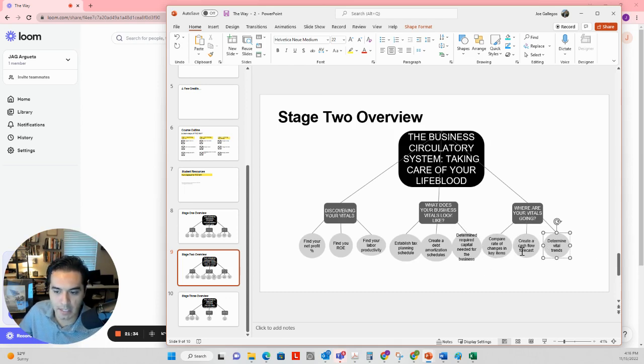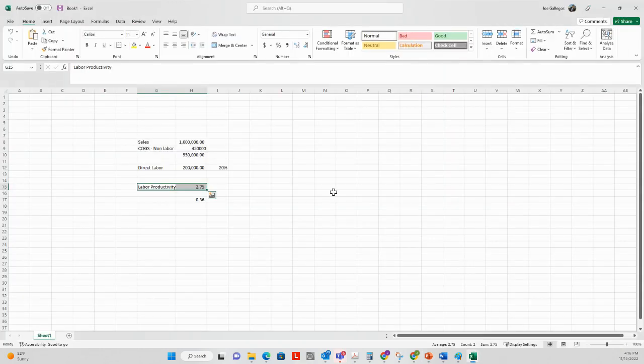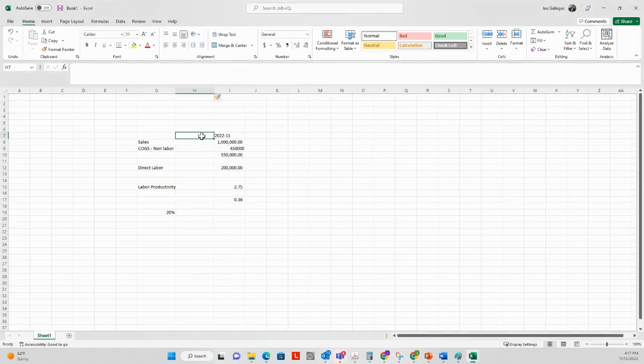So this is the analysis part here. The first one I have is compare rate of changes in key items. Let's go back to this example that I have here and leverage this. Let's say this is month 2022-11, and 2021-11. So what you see most often is people compare month over month.